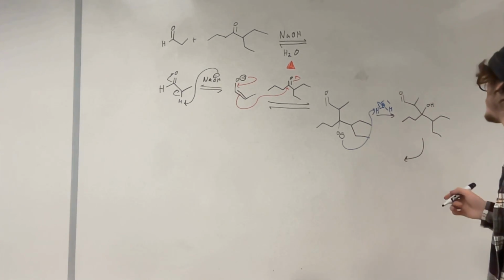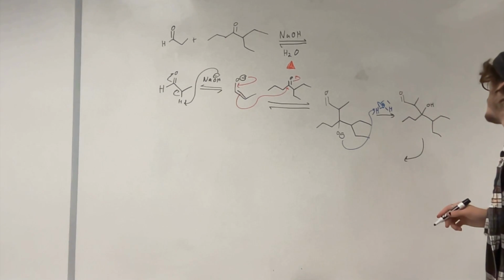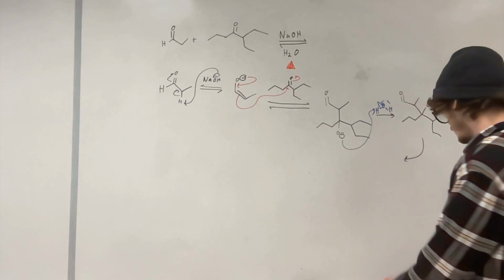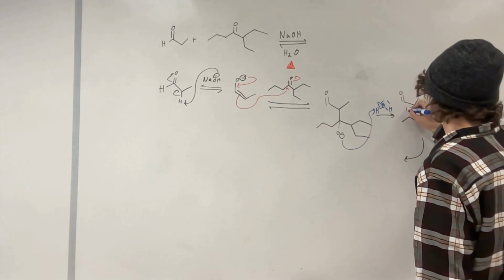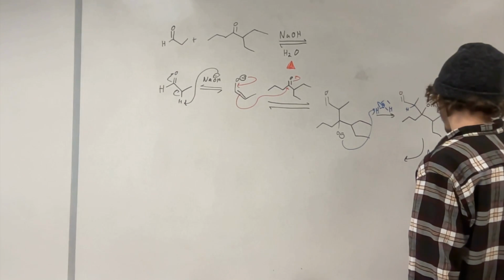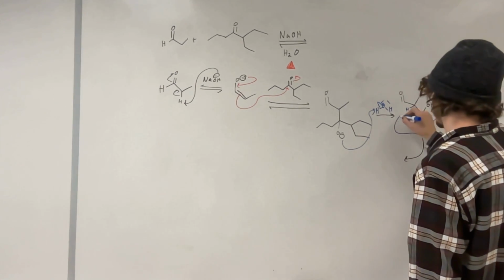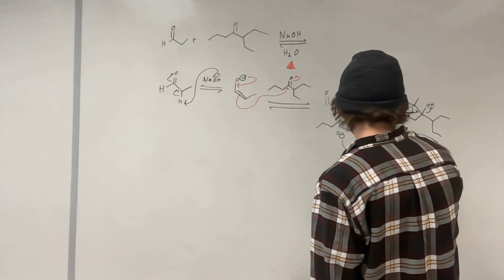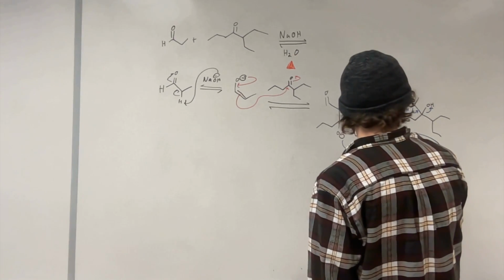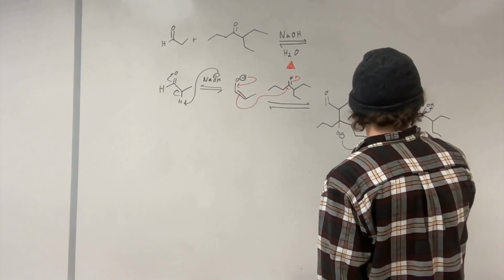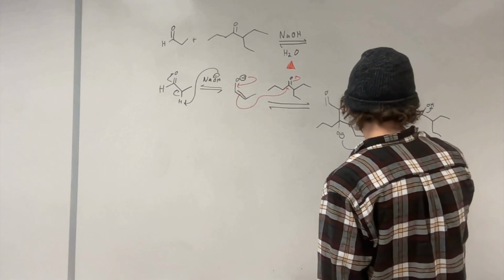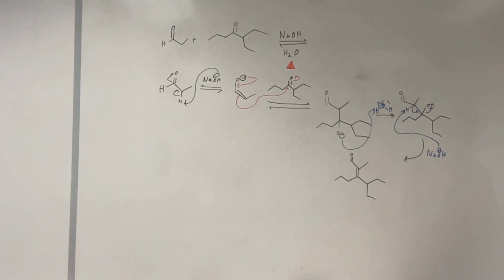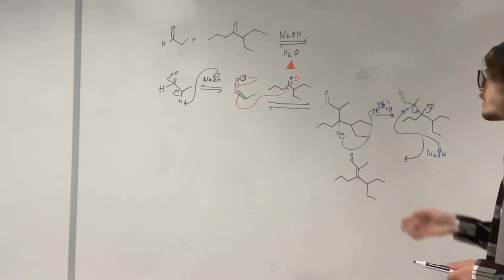Okay, we're going to heat it up and we're going to do elimination. It needs to be alpha beta unsaturated. So alpha beta. We're going to steal a hydrogen from this part. So we have NaOH, negative charge, and it's going to attack, form the carbonyl, kick out OH. Okay, so that would be our product there, our first product.